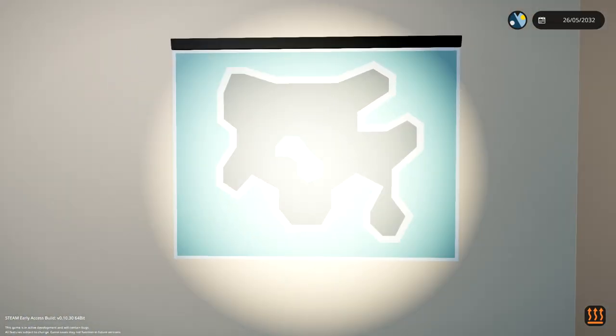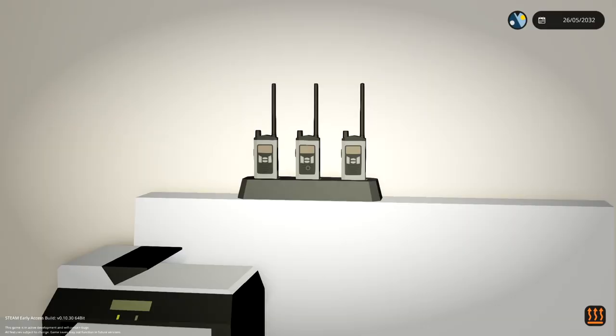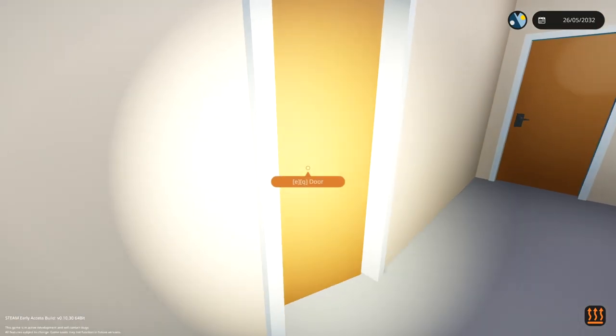Okay, some kind of office room here. But nothing in there. That's cool. The map of the island. These things, guys, are going to be with us in the next major update. Let's try over this side of the building.